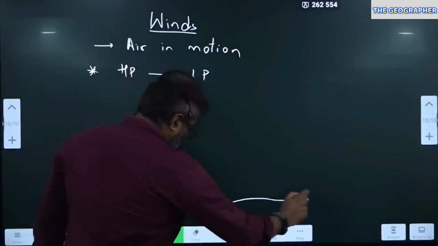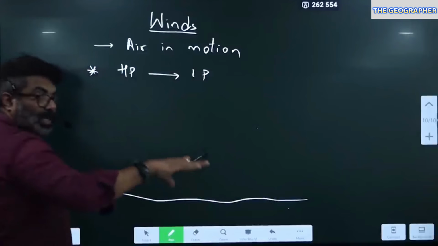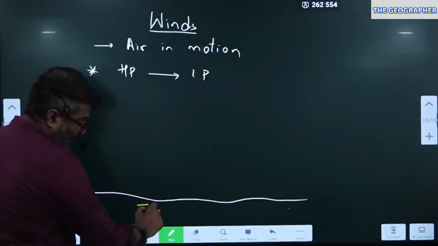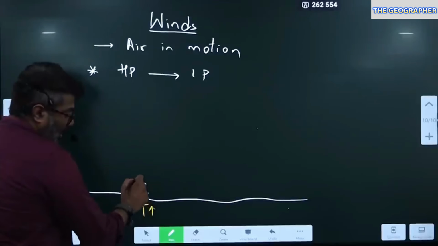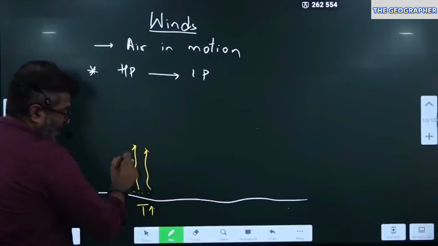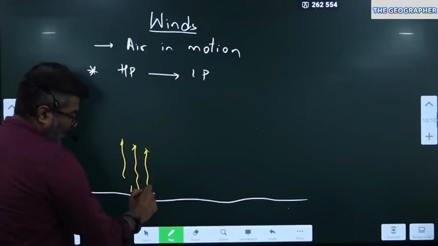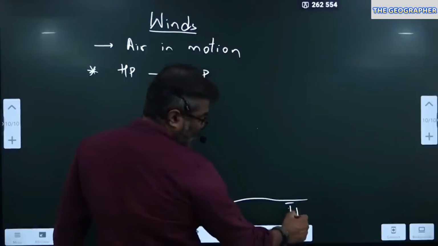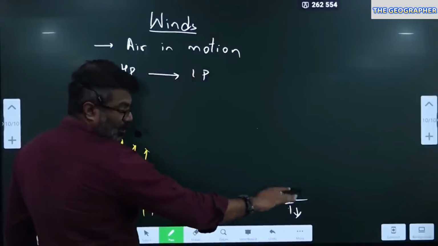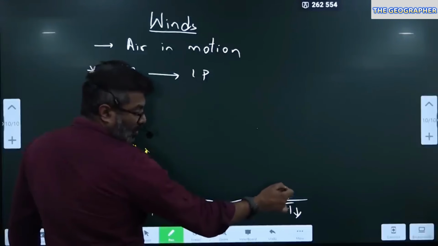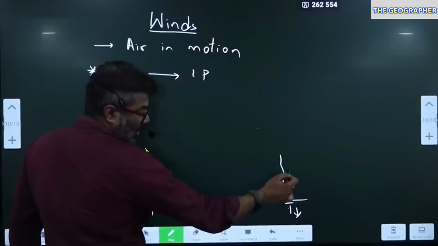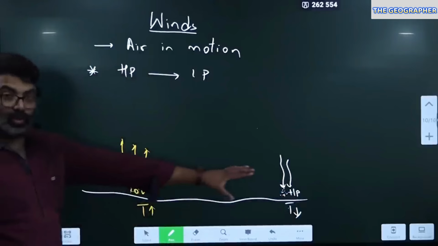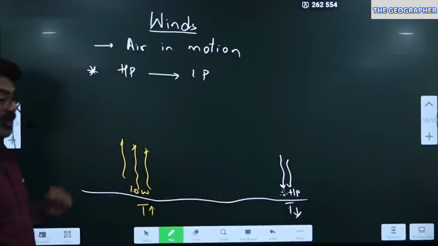So all of you know, on the Earth's surface, some places receive very high insolation compared to others. Wherever the insolation is very high, land heats up, air heats up, and the hot air goes up in convection, causing low pressure. On the other side, where insolation is less, temperatures are less. When the air is cooler, it is dense. Cold air is dense, high pressure. So on the Earth's surface there are certain places with high pressure and certain places with low pressure.